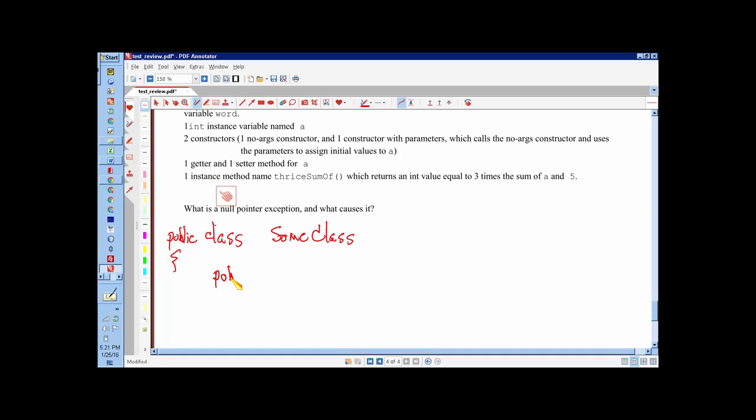So I'm going to say public static string word. Two instance variables. Actually, you know what, this should be private. They're not statics. They're just private int a, comma, b.